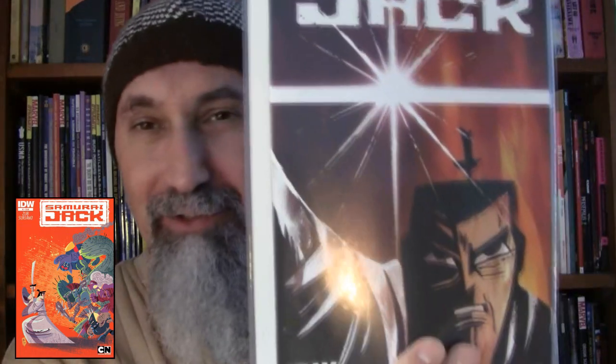Another comic that got voted up was Teddy Roosevelt and his Rough Riders number one. This is the other one I bought with US Tank Command in the same comic book haul I showed. Another one that surprised me that got voted up was Samurai Jack — this was a good series, but they're really short reads. This is Samurai Jack number one, and I also have a variant cover. This is Samurai Jack number two. If number one goes by too quick, we might read through number two as well.